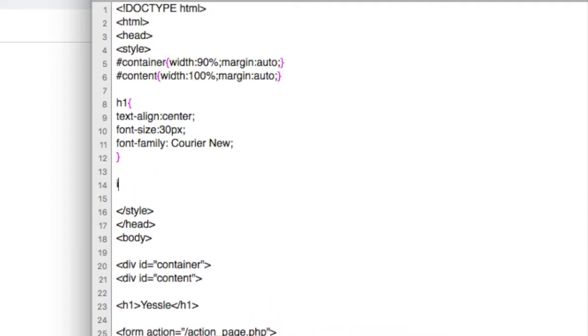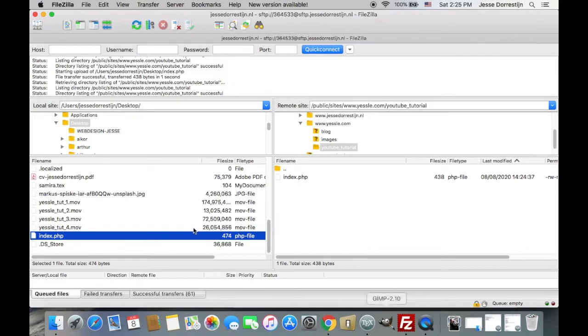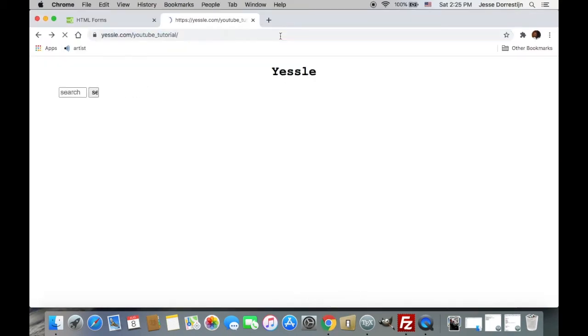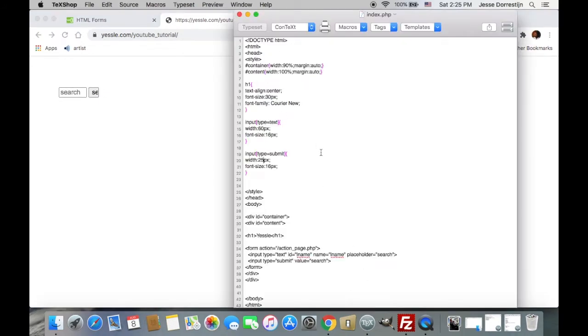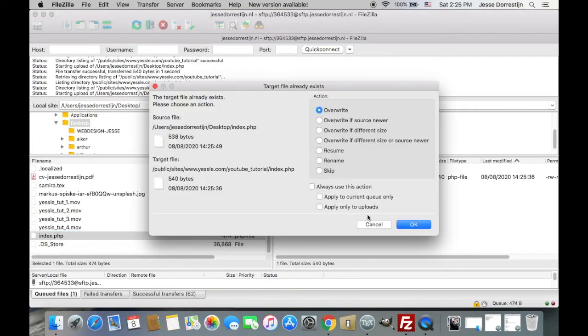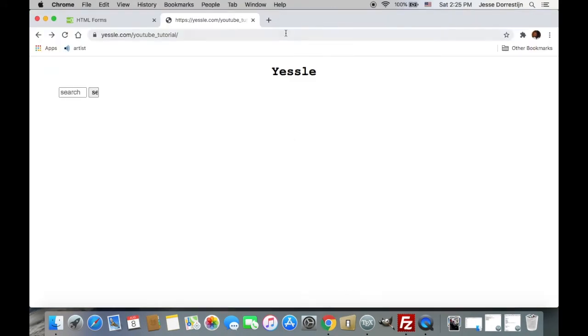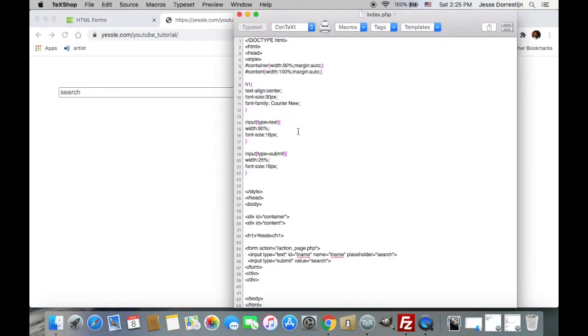Let's tell it how to handle an input. Let's see how this looks like. No, not there. Pixels. I'm crazy. Pixels instead of percentage. I make mistakes all the time. Okay, I want it more to the center. Like a little bit down.